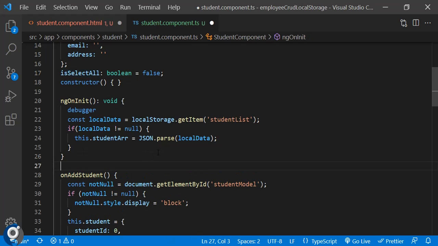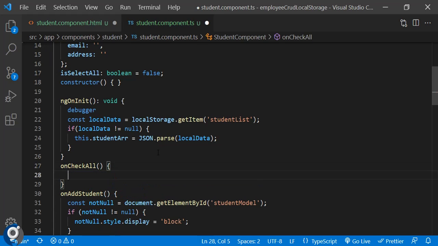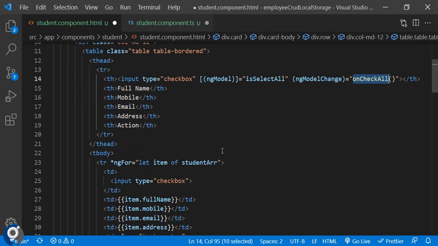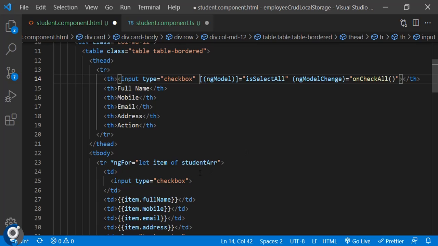Let's try to create that. On check all, if the current value is checked, we have to check all the records. To do that, first we have to bind each record with an ngModel on the row checkbox. Just write the ngModel here.